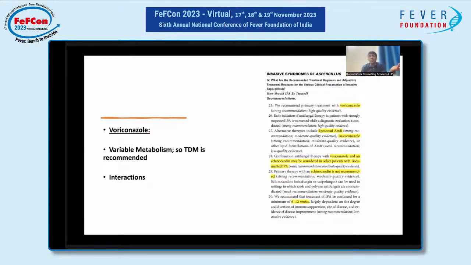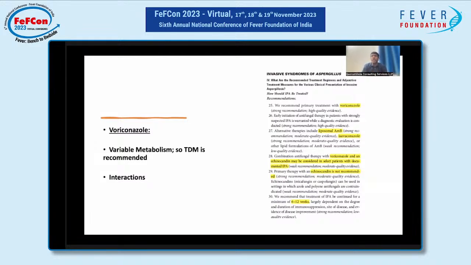Then the echinocandin group, the caspofungin, micafungin, anidulafungin, the echinocandin group. They are very active against the yeast form, the Candida. They're also active against Aspergillus, but not active against mucormycosis. So these are the 3 types of antifungals: the azoles, echinocandins, and the polyene group, that is the amphotericin group.